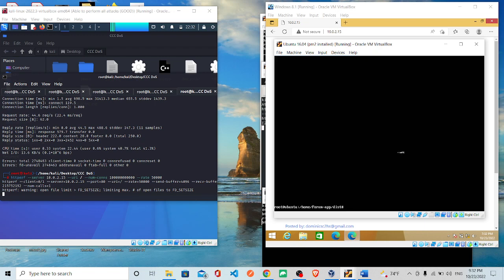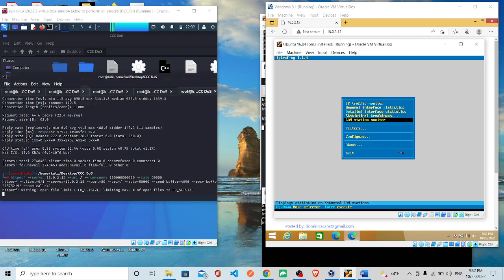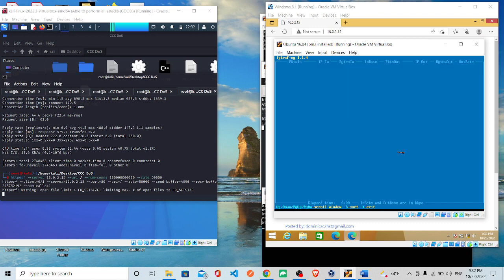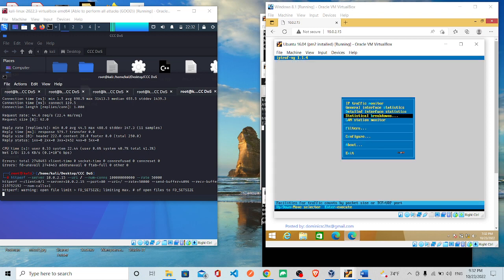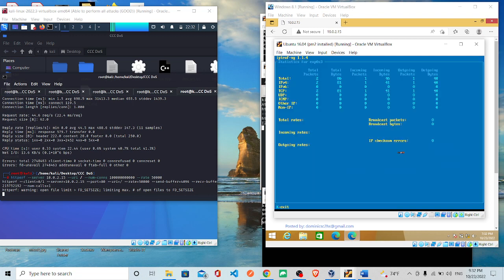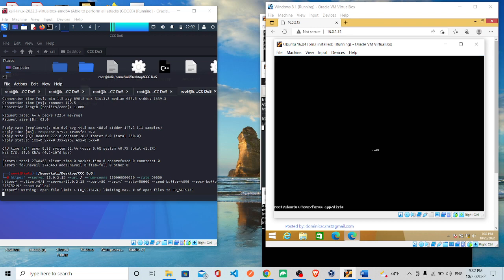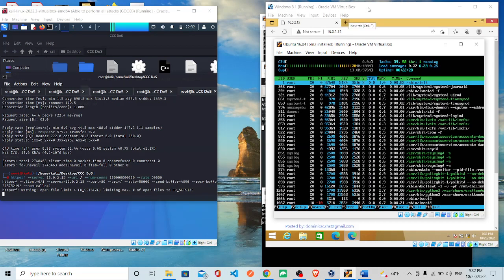And then what we're going to do, actually, there is something else that we can do with this thing. We can have the LAN monitor, and I'm sorry, not the LAN monitor, but the detail interfaces statistics. And so here we can see the packets that are being sent, and it is actually quite laggy. So that's actually a good sign. It means that it's actually working.